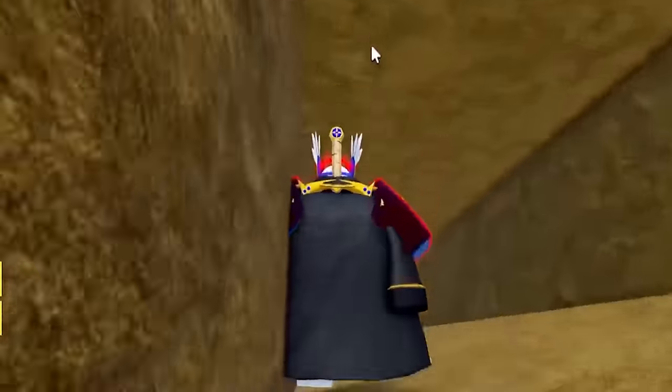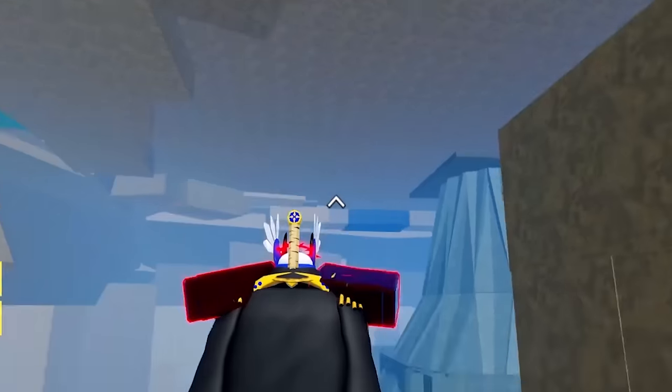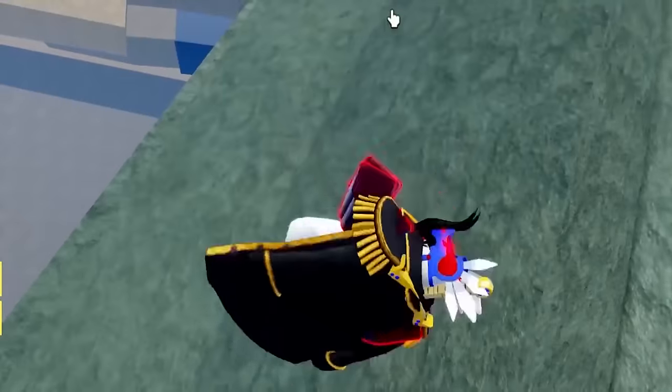And then, oh my god, wait. Oh my god, what is this? Wait a minute, this is actually true. Whoa, where are we? What the heck? What is this place? Yo, wait, is that a tree? Is that a boss spawn? Hold on, I might know what that is. Beautiful pirate domain. Wait a minute, this is where the boss is.